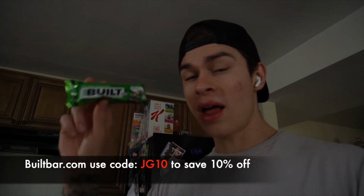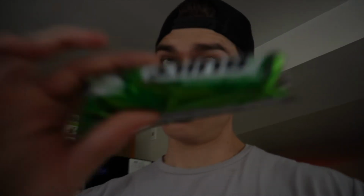It's my favorite protein bar. Amazing texture. The protein bar is actually amazing as well. Tastes amazing. Macros are actually really good. 130 calories for 17 grams of protein as well. So a very damn good protein bar. Other protein bars taste amazing, but the protein and calories just isn't worth it. This right here, this guy is. So gonna have this as a snack, and I'll see you guys as the day rolls on.